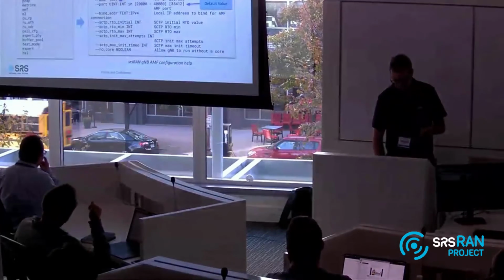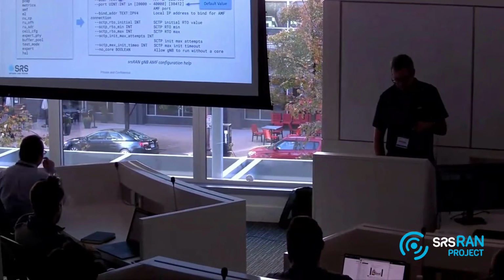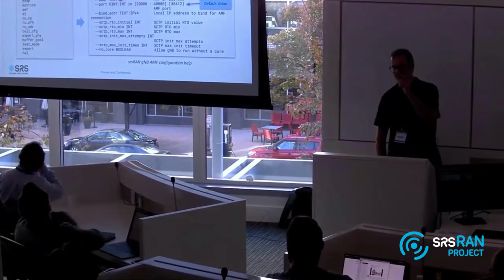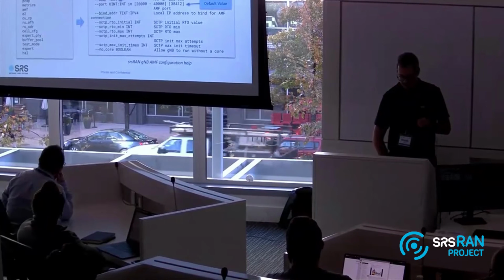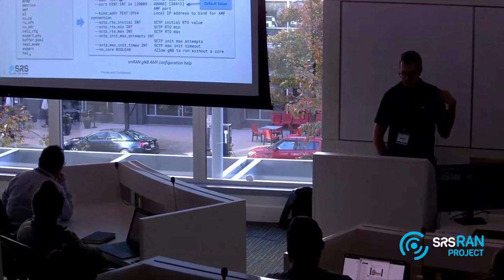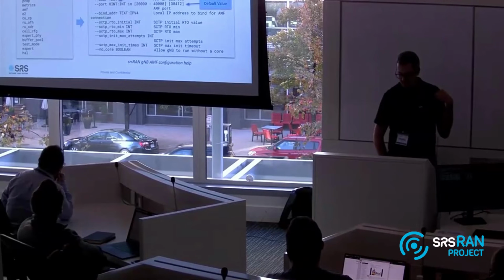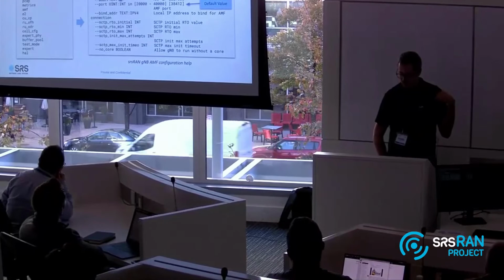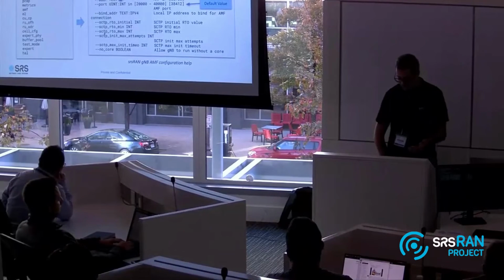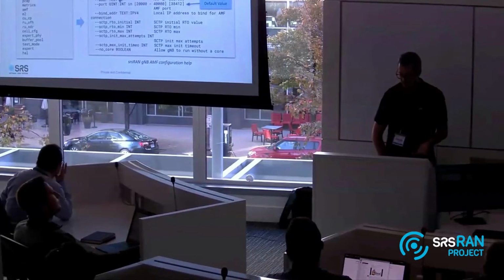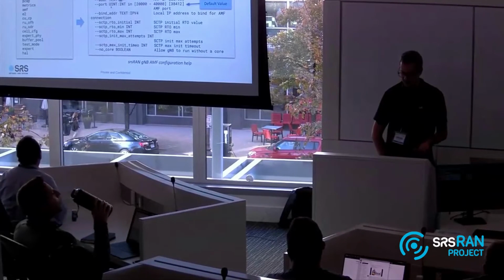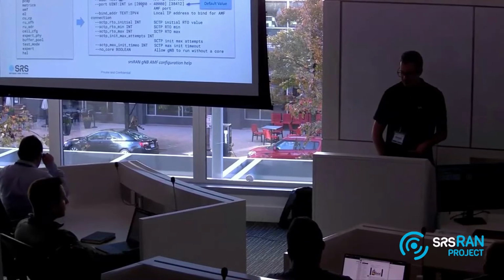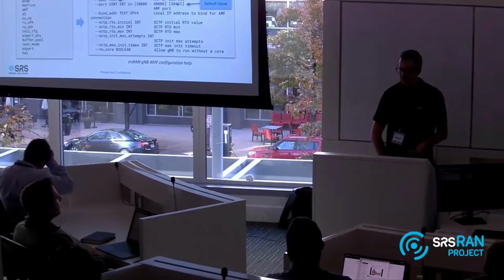This is very powerful. Another useful command is the help, which tells you the default values. If you do -h, it will tell you all the sections in the configuration file. And if you, for instance, do -h and AMF, it will tell you the different options in this section and the configuration files. So it tells you if it's a text value or number, the range that you can use, and the default value.